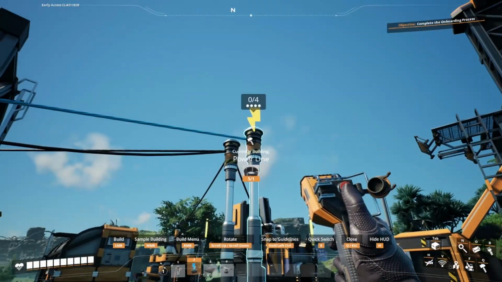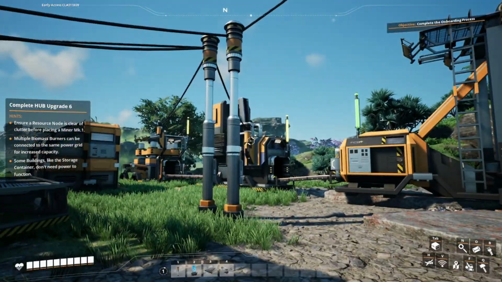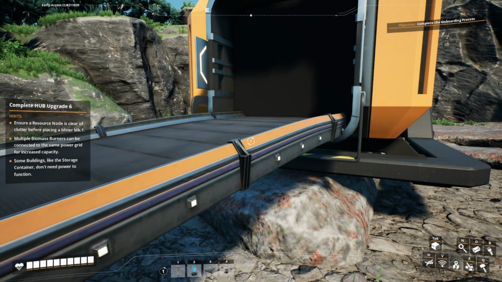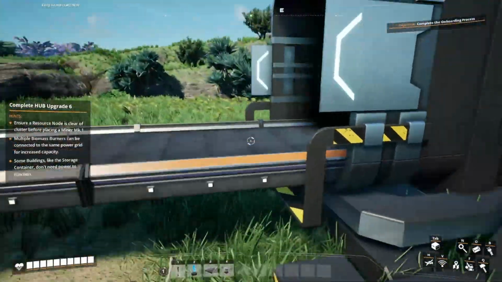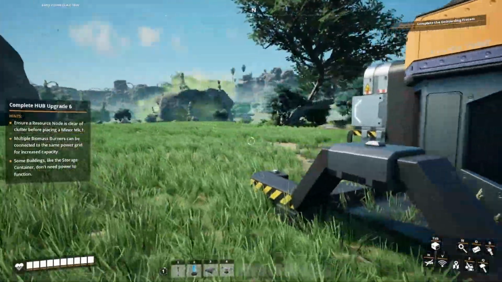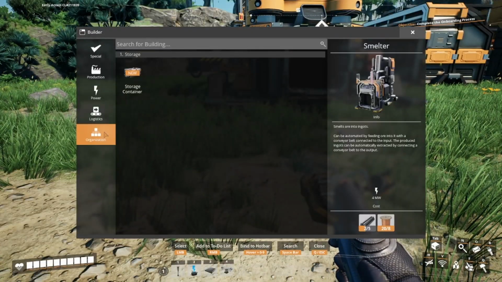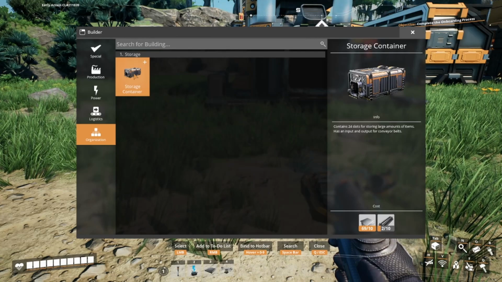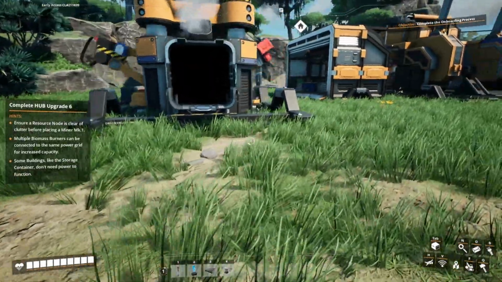I'm gonna go from that to this pole. So there we go. So this is now going to automatically drill for me. That is going to feed into this. This is going to crank out ingots. Ingots are going to go into this. Right. Okay. What else do we got? Oh, now we got organization. 24 slot has input and output for conveyor belts. Okay. Alright, well, I guess we'll work on that next.